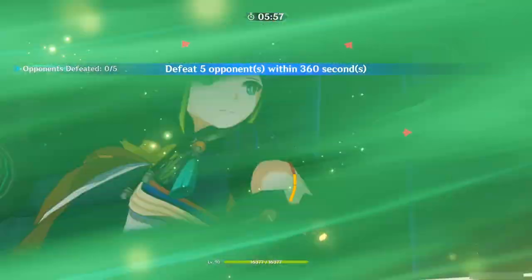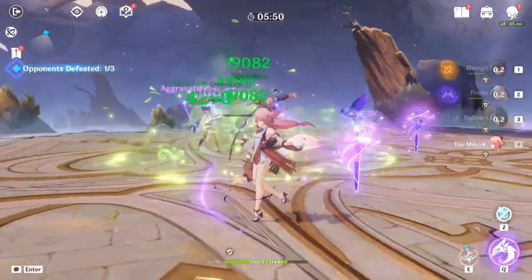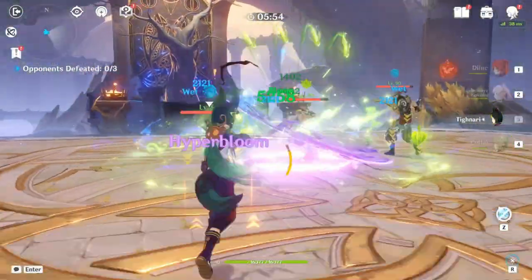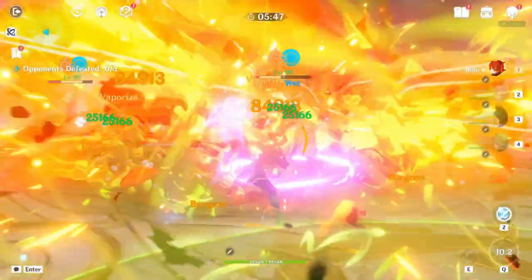His Q skill creates 6 Tangle Vine Shafts that track the opponent and deal Dendro damage, and on hit, they create a secondary wave of Tangle Vine that tracks opponents and deals Dendro damage. Remember that the energy cost is 40. This is really good for a swap character, since you shouldn't worry about his energy recharge so much.